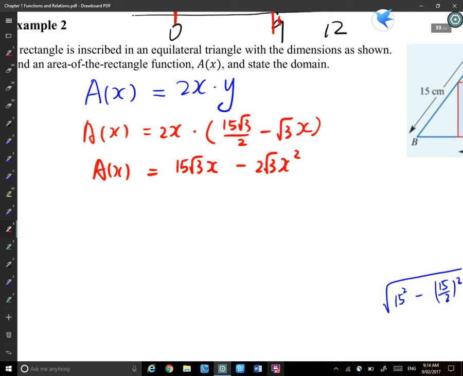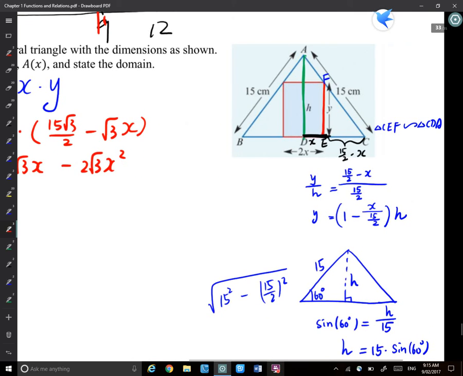So think about what we have done for this question. First of all, we represented how we can figure out the area of this rectangle. This rectangle equals length times width, which is 2x times y. I need to find y in terms of x, so I need to find an equation to connect them and make y the subject. Now we can find a similar triangle which contains y and x. So I use this similar triangle, y over h equals 15 over 2 minus x over 15 over 2. And we realize there's an h value inside. We cannot have anything other than x.